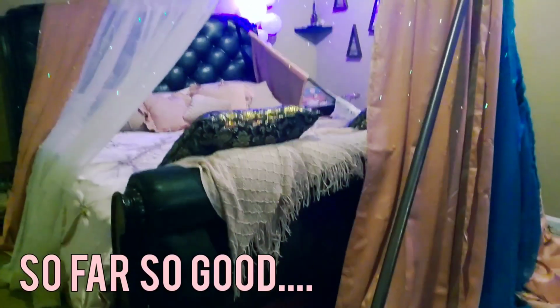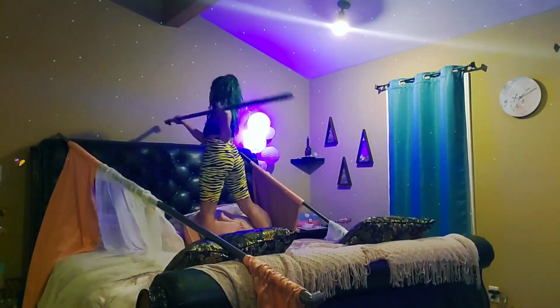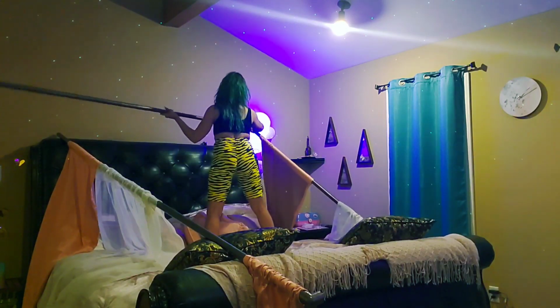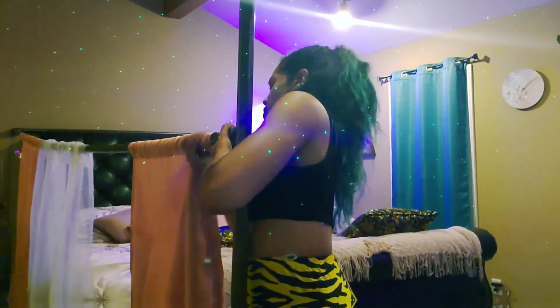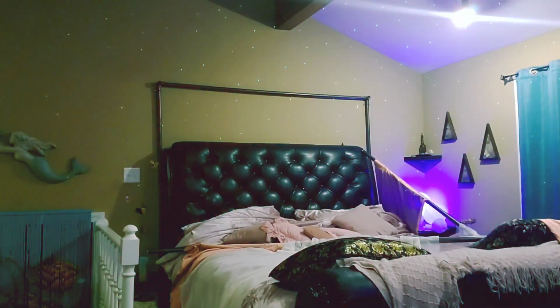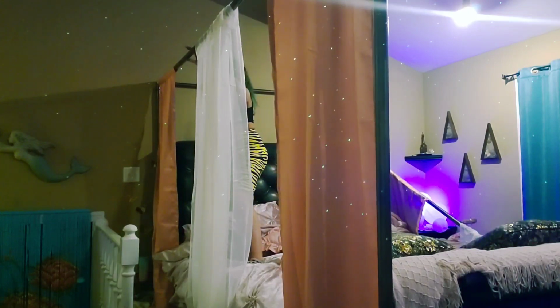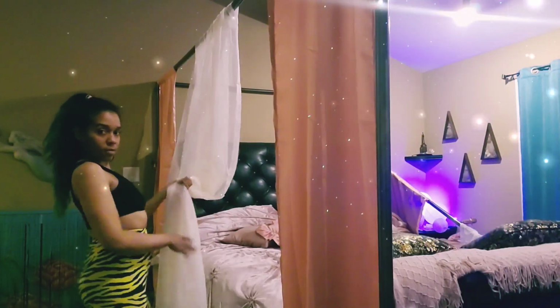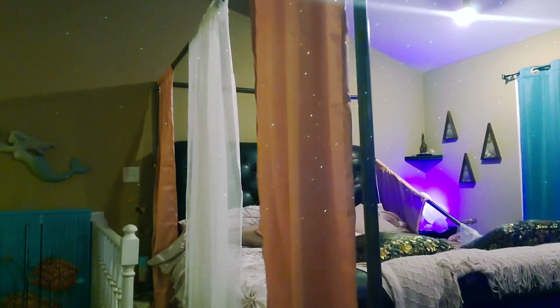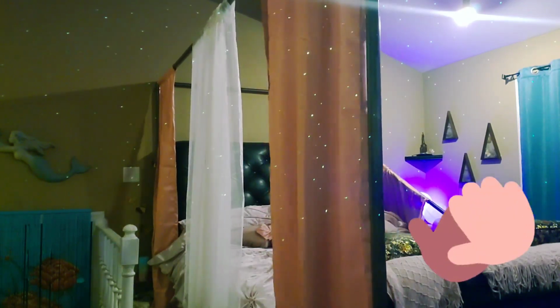I strategically placed my blue drapes in the front of the bed because I already have that blue color on the side coming from my curtains, and I like to mix it up. I also get the most beautiful sunlight through the windows in the morning, so I thought white on the sides would be cool for that. The sun loves us. I only purchased 2 feet. The ones by my headboard you can't see.